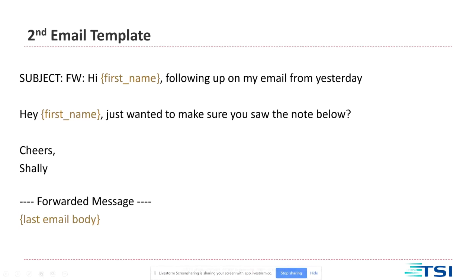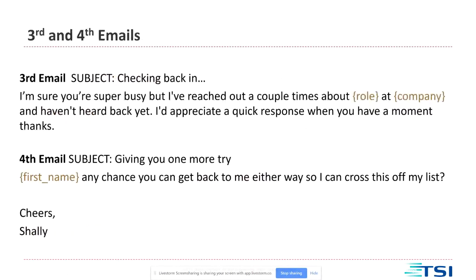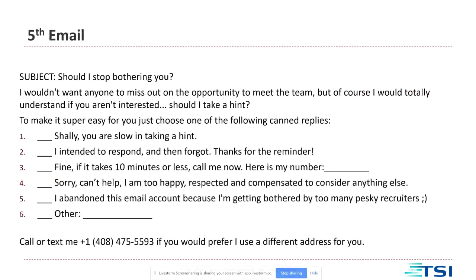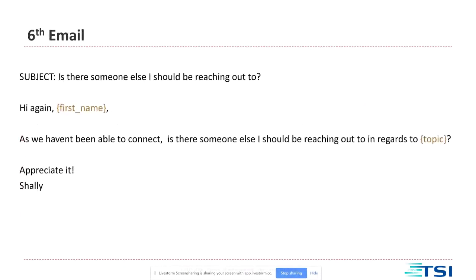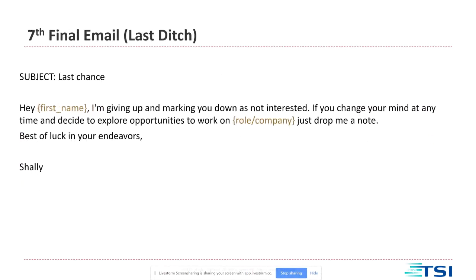Then we've got the third and fourth, checking back in, giving you one more try. Things like, I know you're super busy, but I've reached out a couple of times. Any chance you can get back to me? Then I've got a pretty funny one I like a lot for my 5th email. For my 6th one, I do kind of, is there someone else I should be reaching out to? Kind of asking for referrals. And then I've got my last ditch, which is, I'm giving up sort of, kind of boilerplate, and then I'm done.